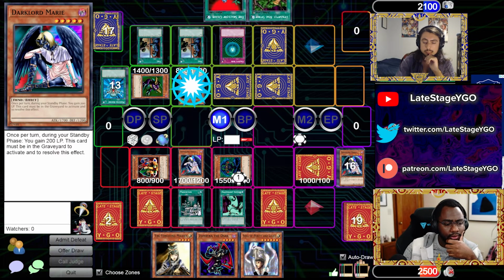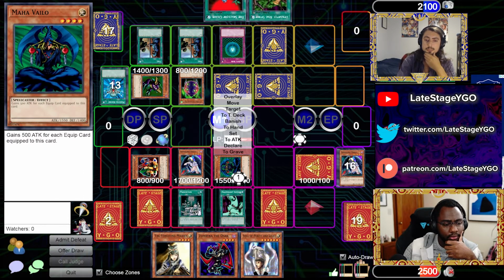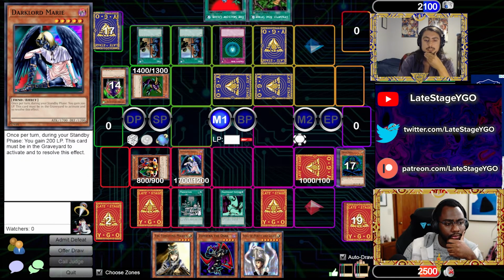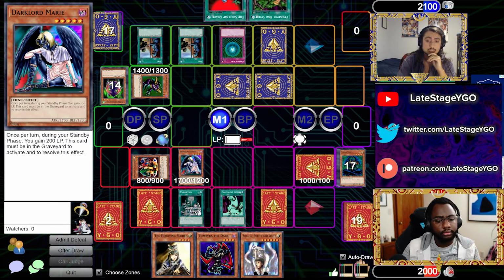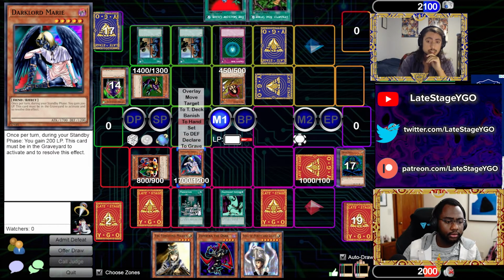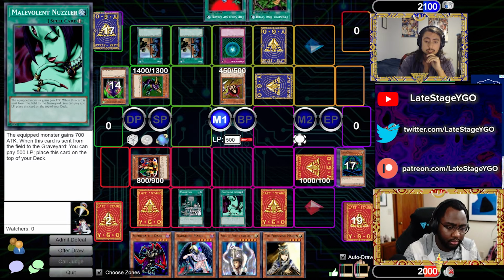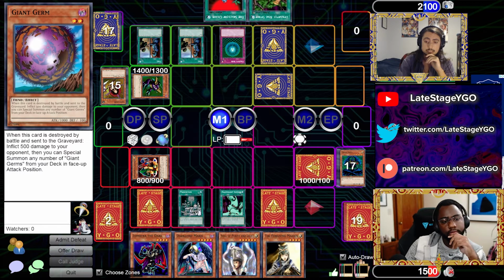Okay, so all the 4, it's 4 or higher, or just your force, so it's just modified. I'm going to activate Cannon Soldier. Yep. Take 5. Flip Hane-Hane, target Marie. That is also fine. Two things. I'm going to activate Cannon Soldier.